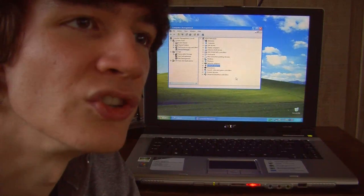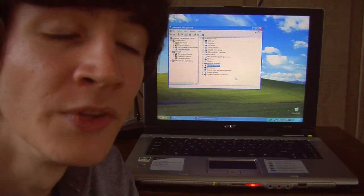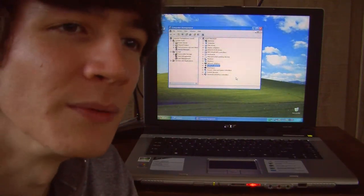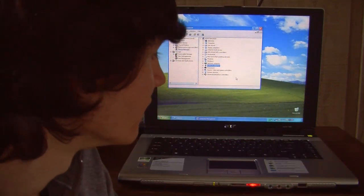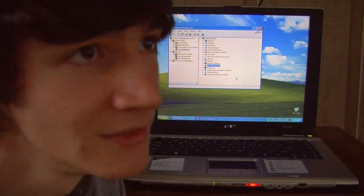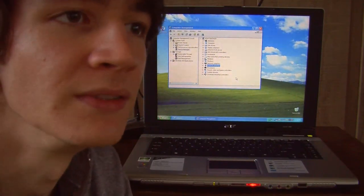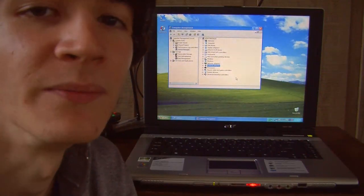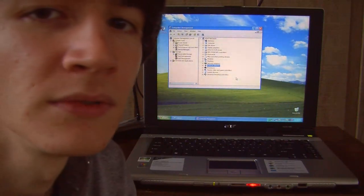The biggest thing is the drivers. As I said, you can't automatically install drivers through Windows Update. But then again, Windows XP was never really great about installing drivers through Windows Update anyway, so... But, as I said, also the game servers, you can't play online checkers anymore. I actually kind of enjoyed that from time to time. Kind of a goofy early 2000s thing. I don't know. It's fun. But can't do that anymore. I think they even shut that down for Windows 7, didn't they? I don't know.